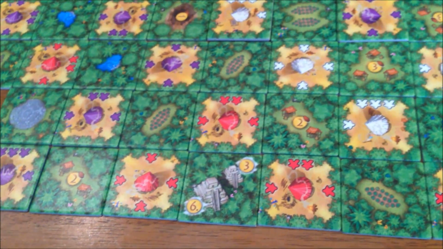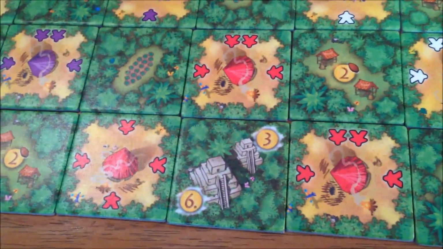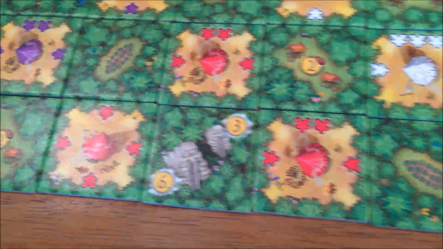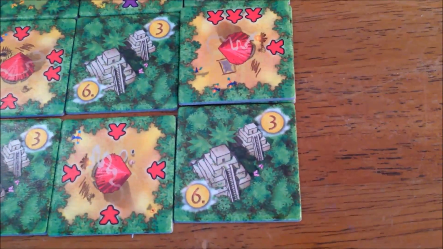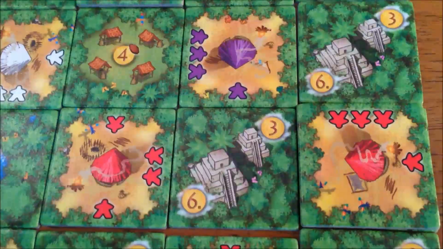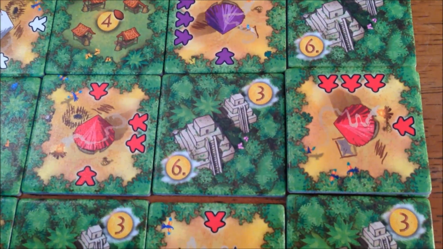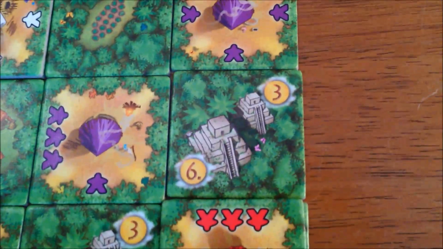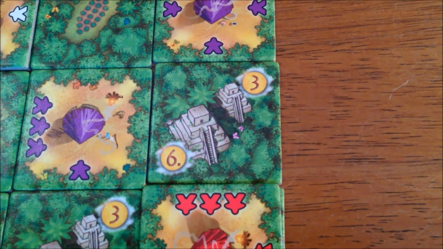So now it's time to score the temples. There's 5 of them out on the board, and so the very first one we can see is owned by the red player with 2 workers unopposed, so they get 6 gold for that. The next one is also unopposed, 3 workers next to that. Let's look at this one here, 1 worker unopposed, so they're going to get another 6 gold. And here we can see that they've got 3 workers to purple's 1 worker, so they're going to get 6 gold, and purple is going to get 3 gold.